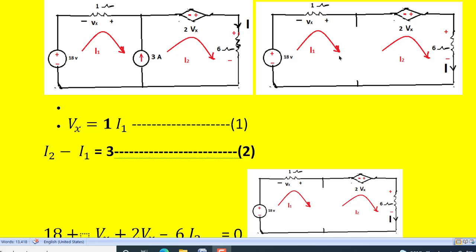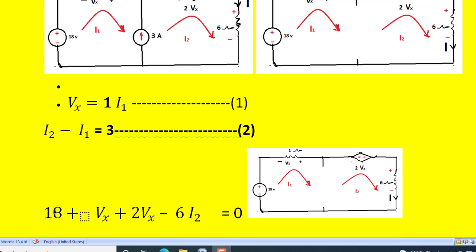So now we have to write the loop equation for this super mesh circuit. So in the current direction assumed, in the loop 1 current direction assumed, that is I1 enters here, next leaves here, and the polarity of the voltage source remains same. This is positive but this is negative, and when we move in the direction of current assumed, that is in the direction of I1, first getting negative, next positive, so we treat this as voltage rise, so it will get the positive sign. So we write here plus 18.